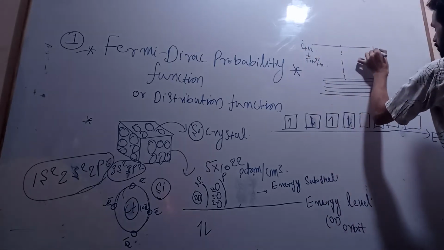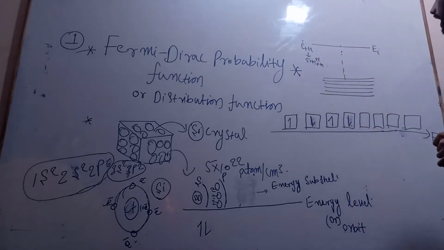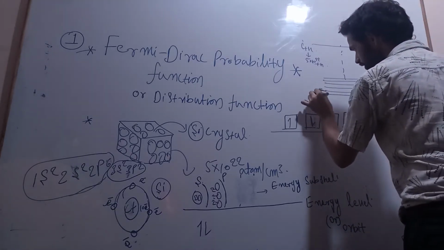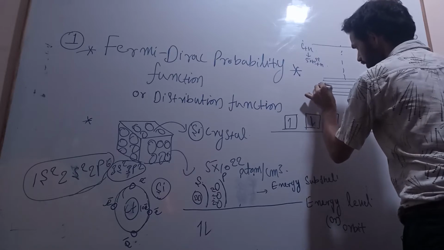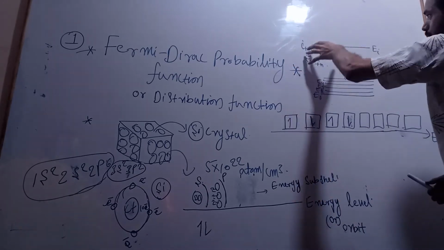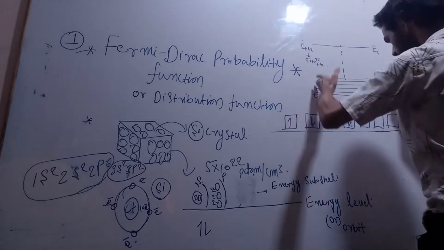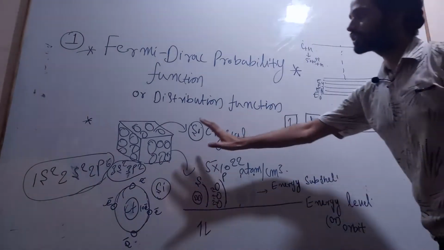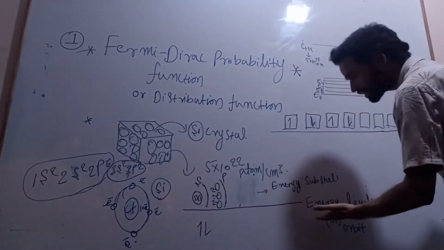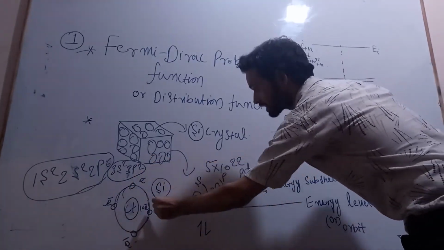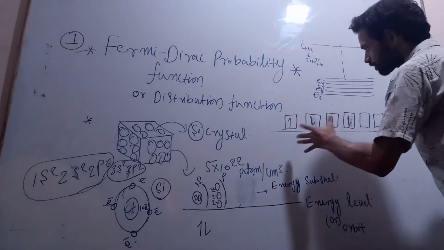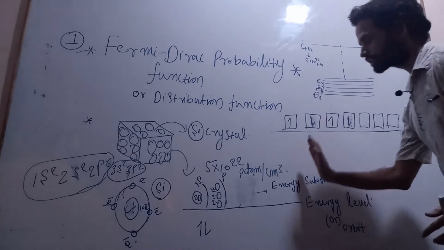So this is my Ei energy level, the ith energy level. First energy level, second: this is E1, E2, E3, E4, like this up to the Ei energy level. Ei means the 5 into 10 to the power 22nd energy level. This many energy levels are there within this single silicon crystal, and we have drawn one energy level for a single silicon atom, in order to make you understand the actual distribution.